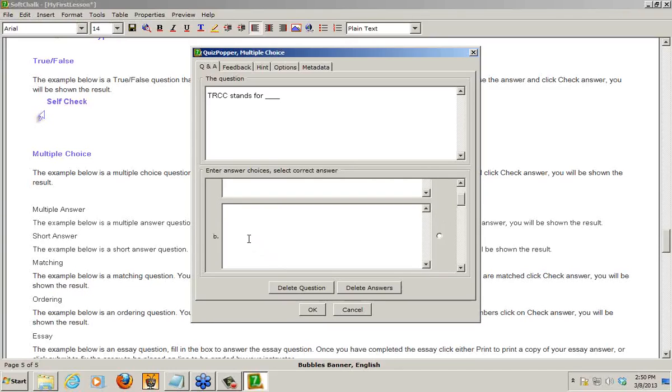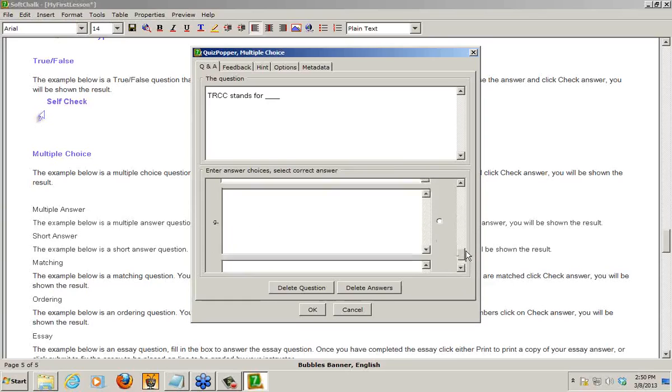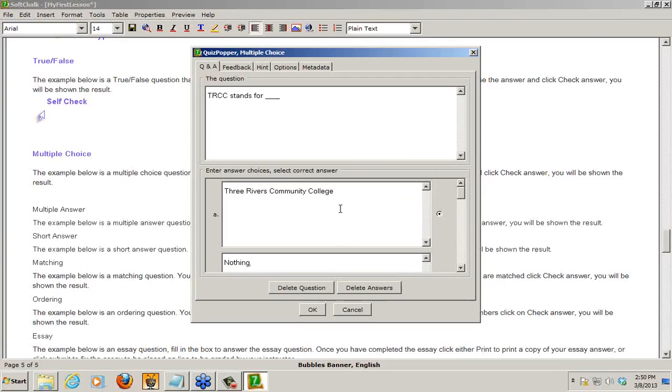And then I'll come down here and then say nothing. And those are my two choices. If I wanted to, I could put in up to 8 possible choices. 1 correct answer and 7 distractors for my question.